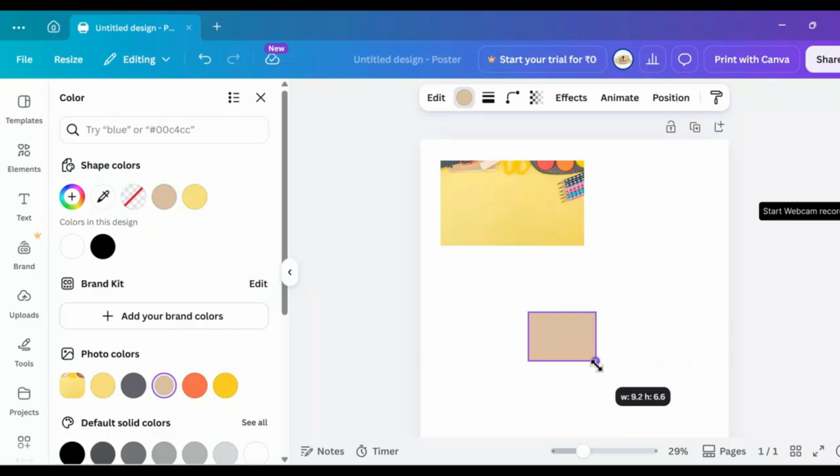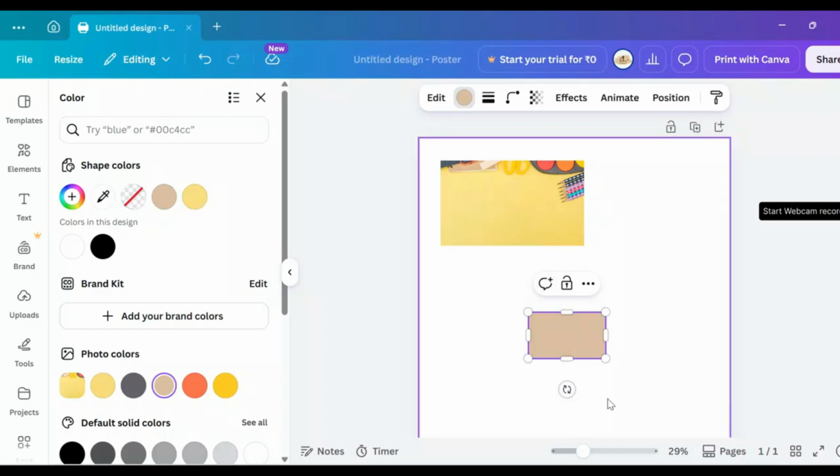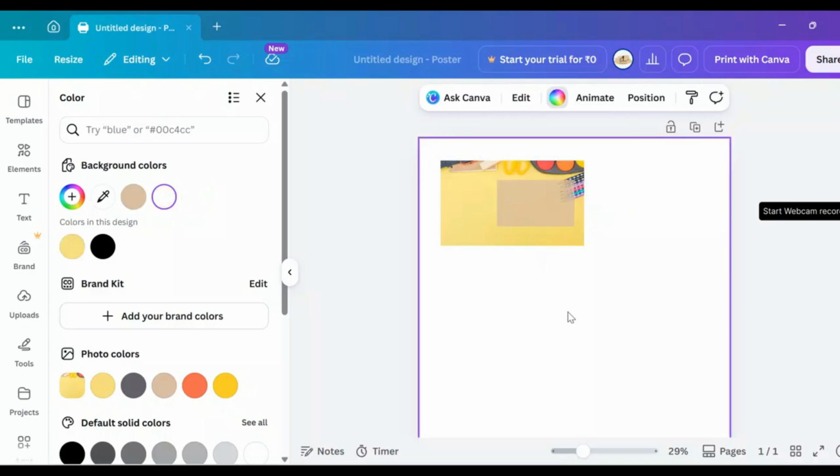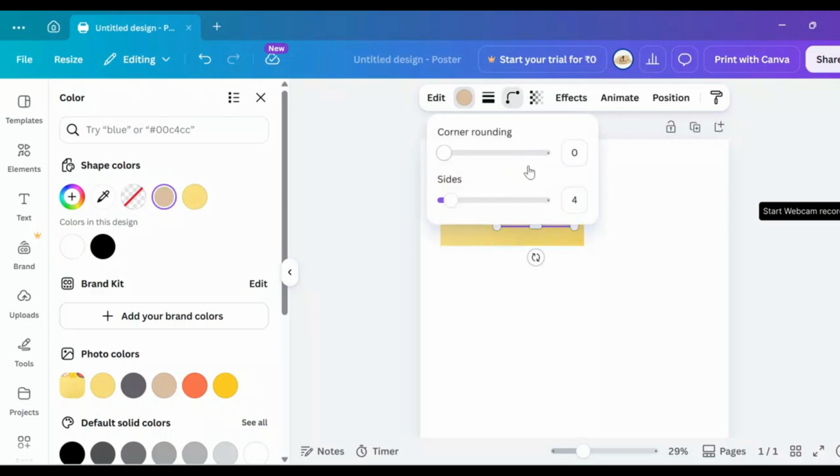I will choose this color because it matches the design perfectly. Now adjust the shape and reduce the transparency slightly and make the corner rounded for a softer look.